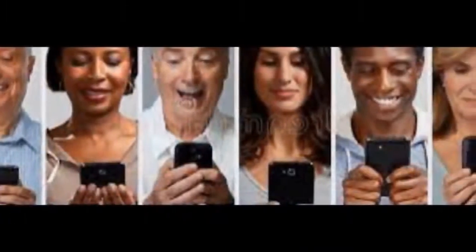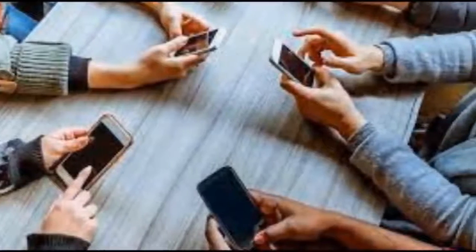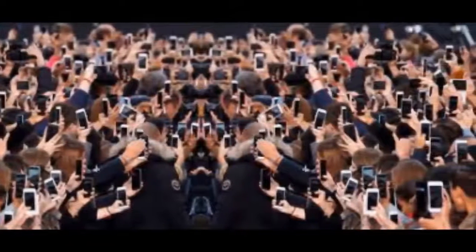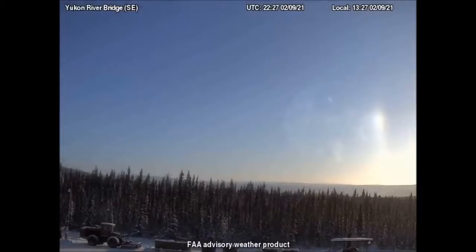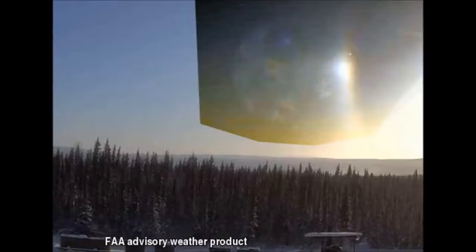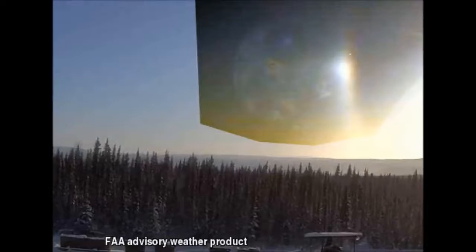Now think about this. Could you live a week without your phone, TV, videos and technology? Or would it be easier to live a week without God? If it's easier for you to live without God than without your phone, TV and technology, your soul is in danger. You must change your priorities and make Jesus Christ the center of your life. The majority of people are living under this same danger, and the world is going to be cleansed of its sin and iniquity. Part of God's soon coming wrath upon this world will be the destruction brought on by the approach of the celestial system you have been viewing in these FAA images.